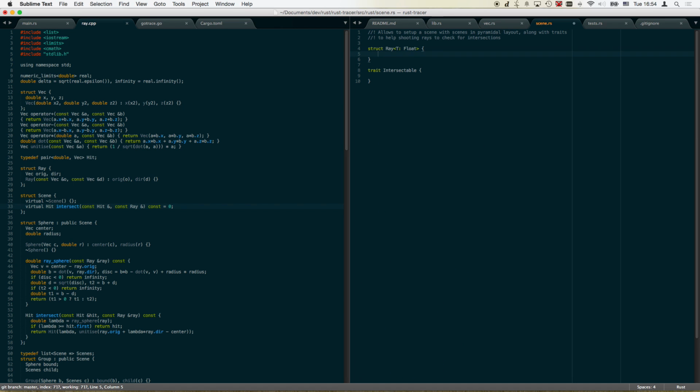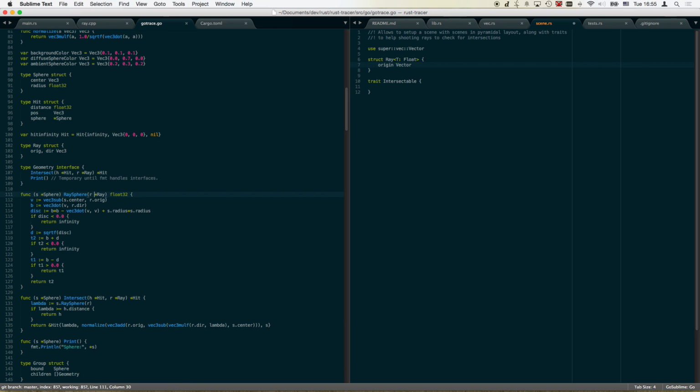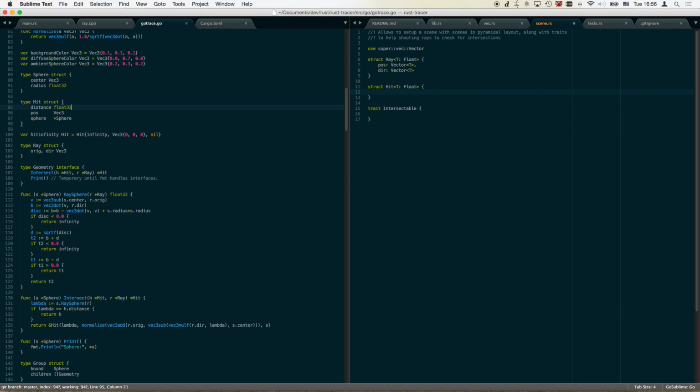They derive a sphere from a scene, which means that a sphere is a scene, which, to my mind, makes no sense. But that's what happens with taxonomies sometimes. You can't have it all if you have a static hierarchy with just one parent at a time and all these problems that you have. So using traits is the best thing for us to do here.